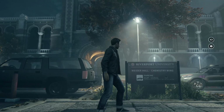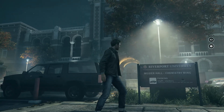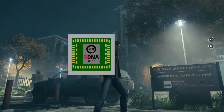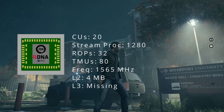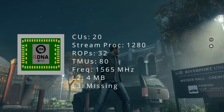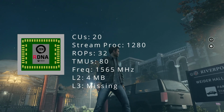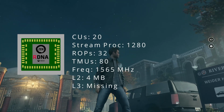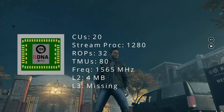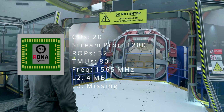What about Series S? It has a unique market niche as a budget console and, with respect to the price, it doesn't lose face, offering the gamer a truly competitive low-end RDNA 2 GPU, while all the PC RDNA 2 budget cards are awful. Actually, the GPU in Series S is not a complete RDNA 2, due to the lack of L3 cache, but all the rest of the features are here, in contrast to PS5. 20 CUs with an average frequency of 1560 MHz, 32 ROPs, and 80 texture engines. Sounds alright for a device that costs $300.